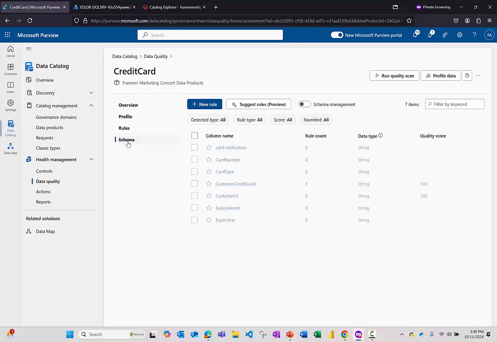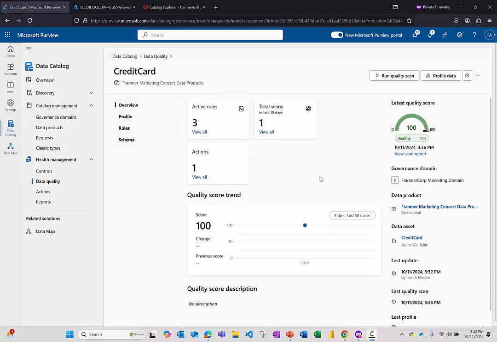If I go here in the schema, what you can do, you can also pick the columns where you defined the rules, and get them at the top here on the schema. If you want to review it very quickly, click on the schema tab. Here in the overview page, you will have the global information about your data quality for this asset. And when you perform several data quality scans, you will also see the evolution in the history and the trend in this view.